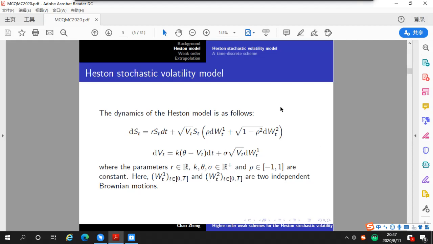In this talk, we will focus on the Heston stochastic volatility model, which is called the Heston model in short. The dynamics of the Heston model is as follows, where the parameters are kappa, theta, sigma, and rho are constant. Here W1 and W2 are two independent Brownian motions. So, the Heston model is a two-dimensional SDE driven by two Brownian motions. In the Heston model, S can be used to describe the evolution of the asset price.